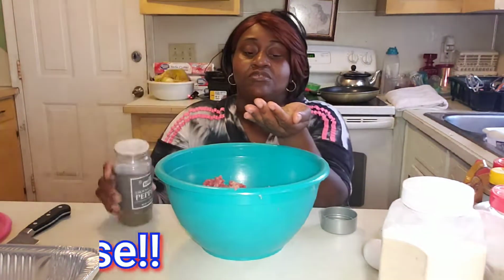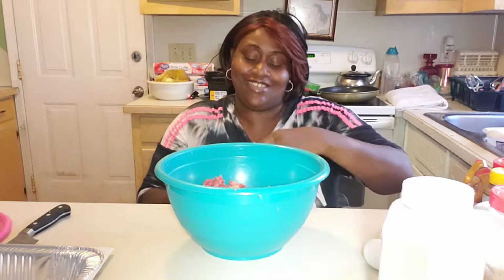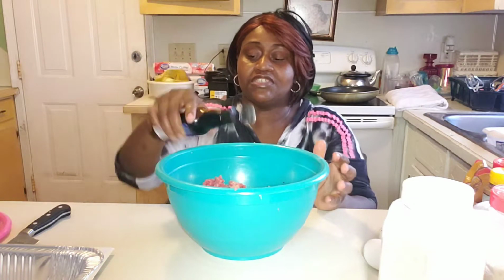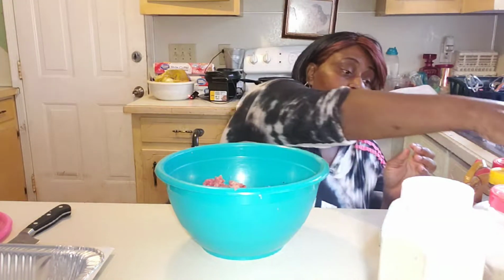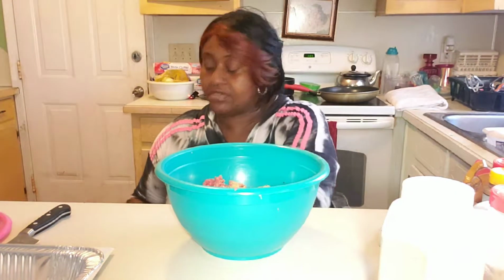Okay, so we're going to add in some black pepper. I'm measuring it by my hand, so that'll be about a half a teaspoon too. Okay, next up is my Worcestershire sauce. I'm going to sprinkle a good bit in here so that this meatloaf can have its flavor. Give or take, that's about maybe a tablespoon and a half. Now for my breadcrumbs, I don't have that much left in here, and I'm going to estimate this is about a cup's worth of breadcrumbs. Sprinkle that in there. That's what I would normally use anyway, about a cup of breadcrumbs.